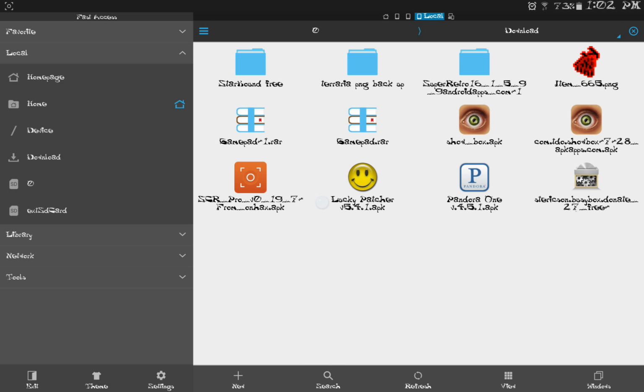So long as you made sure you didn't make that mistake like I did numerous times, and that's where I made the backup folder, put it there, and then saved it here, and it made it easier for me. All we're going to do is long click it. We are going to copy it.